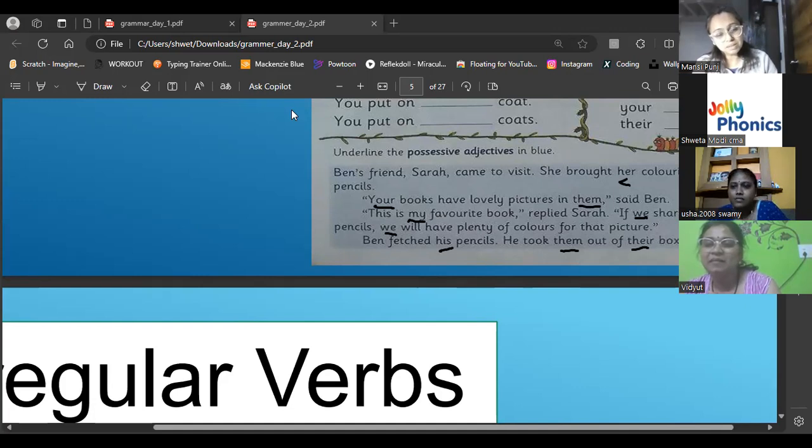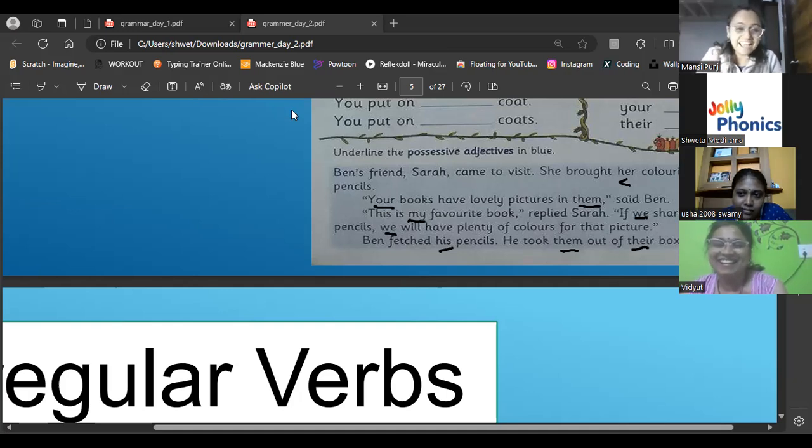The grammar is actually becoming very theoretical. Though it is scoring in the classes right now, kids are not learning it the way we are learning it right now. It's actually a new thing for me. Some things I also don't know. Possessive adjectives I didn't know, I just came to know about this. That's very true. This is the learning phase, and what we learned in our school times was totally different.